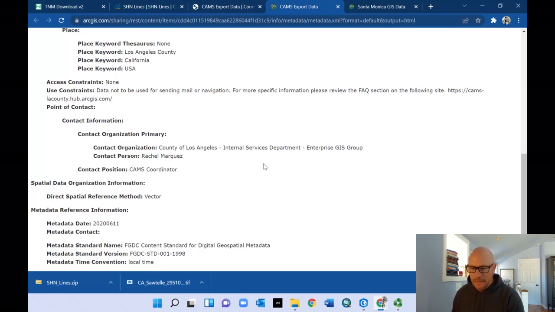I've relied on this a lot back when I was working in industry, having to figure stuff out. I would in fact contact these people and say, okay, something doesn't make sense. I need some help. It's kind of the quickest way to figure out weird codes that are used in the attribute table, or when it was last updated, if it's not clear on here. All right, so don't be afraid to look in here and actually contact these people.